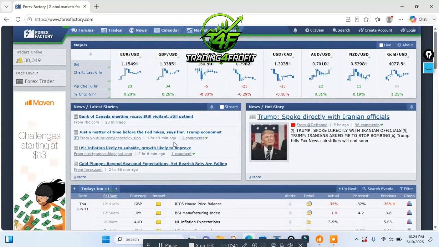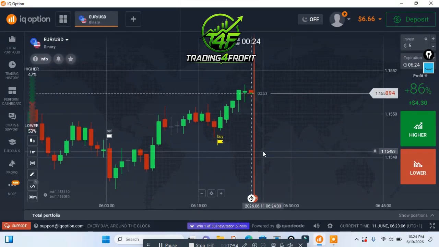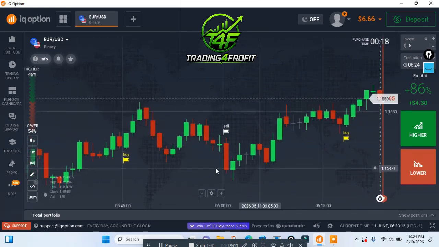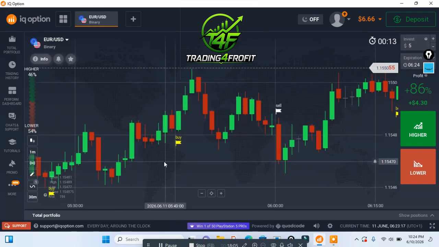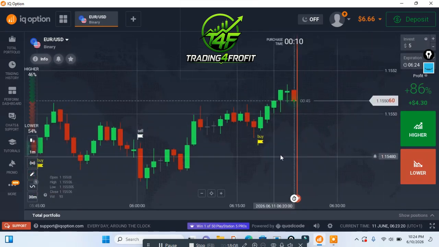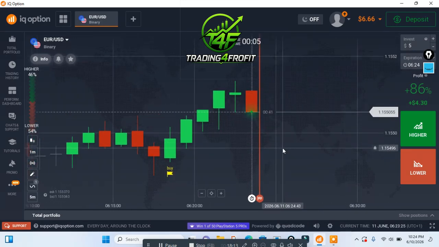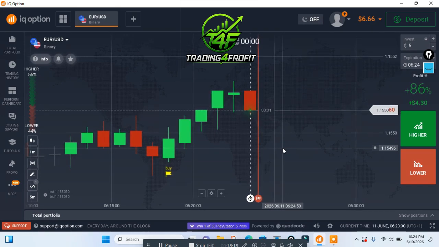Okay, before you start trading, please take note of this. If you want to trade, you know what you're trading, and you should be able to combine candlesticks. That is really important. To be able to combine candlesticks is very important as a trader. If you don't know how to combine candlesticks, well, that is not good. It's not good for you, because you don't know the kind of trade to take and when to trade, or where to take the trade. Please, guys, learn how to combine your candlesticks and you'll be able to take trades even without confirmations.